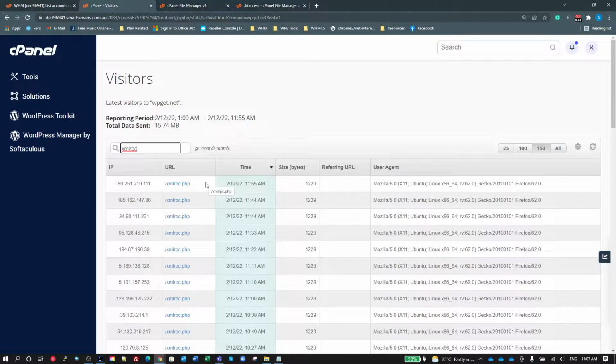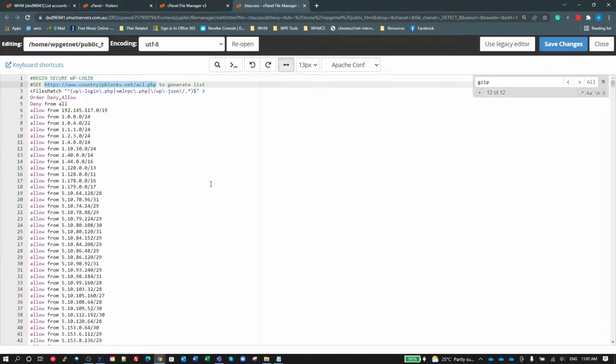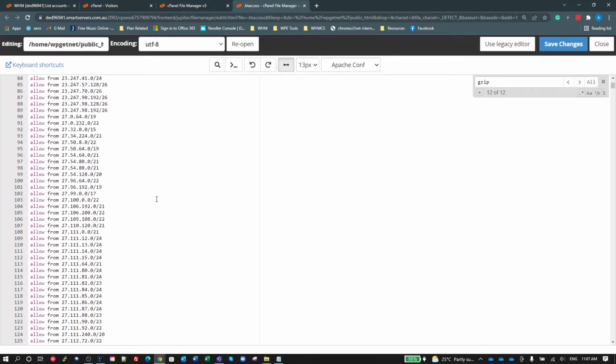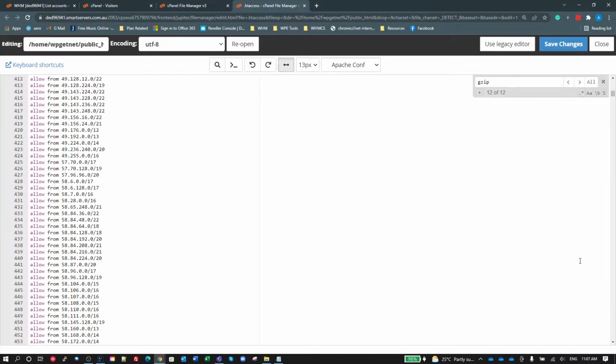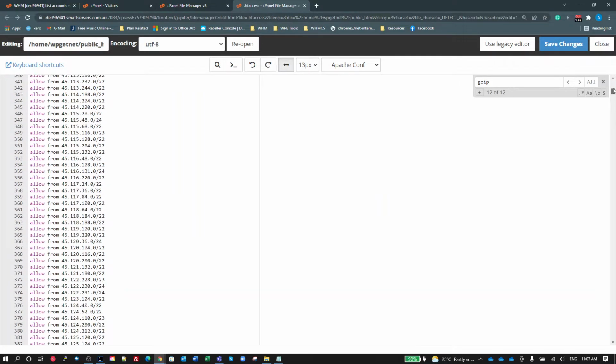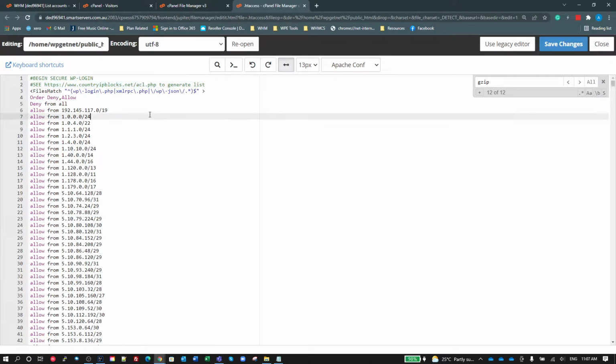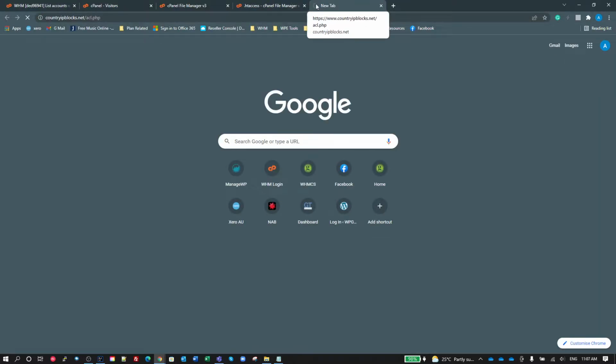So how do I do that? Well, I'll start from the end and then we'll work backwards to how we achieve it. So I'm going to look at my .htaccess file. This is on a cPanel server, and this is the file that I create. It looks like a lot of work, but it's actually not. So let's go back to the top here. What I've got up here is a link to a website, and I'm just going to copy that into a new tab.